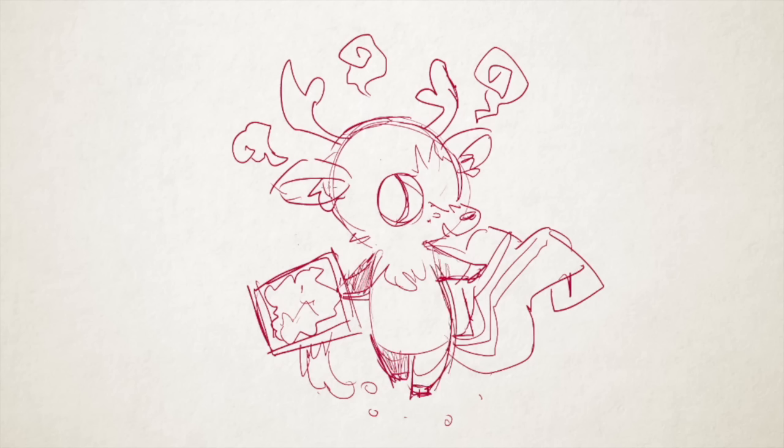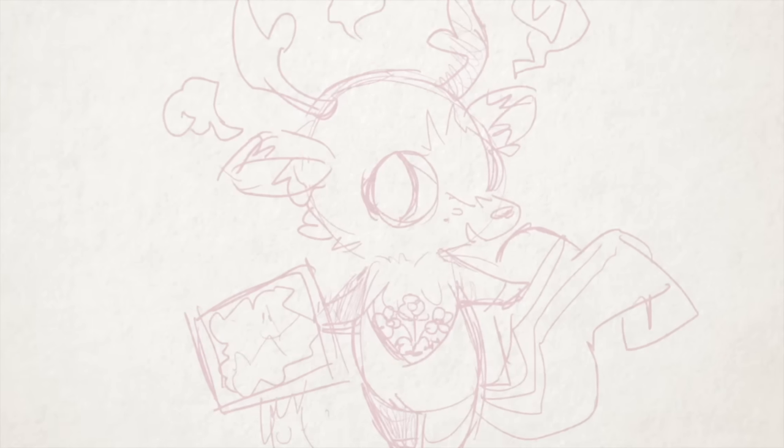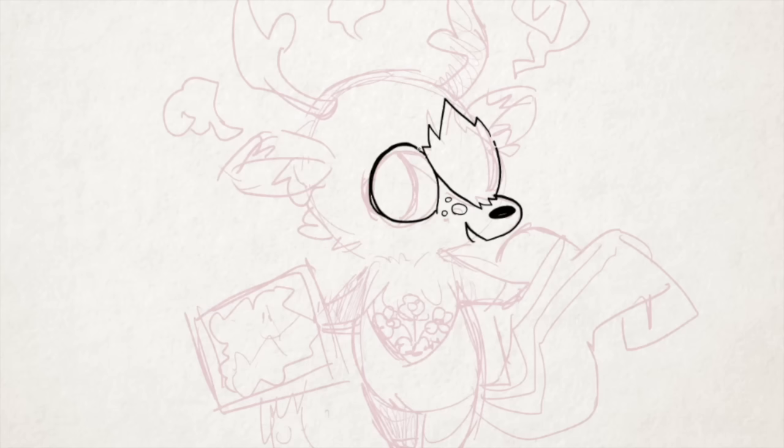So I thought a cute idea would be this half deer half skunk design. The skunk obviously to do with the smell and the deer to do with the biome. This is a sort of Pacific Northwest kind of area. When I say Idaho, I think a lot of people think Ohio, but Idaho is actually touching the Canadian border, and also it's over by Oregon and Washington. So I definitely thought a skunk and a deer combo would be very cute.